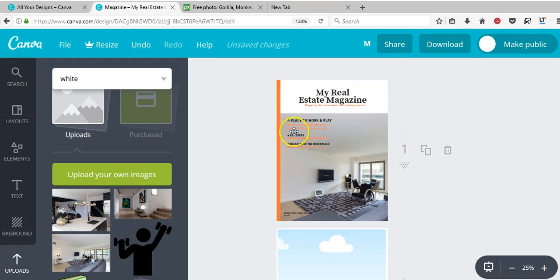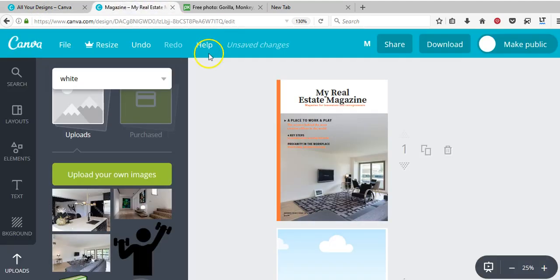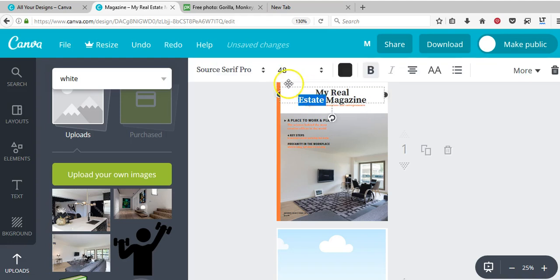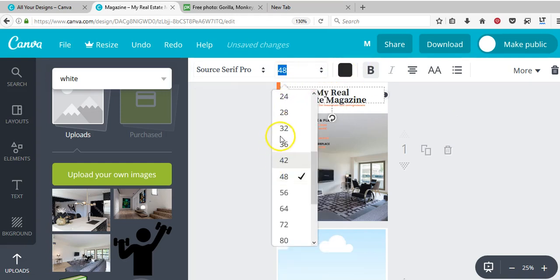So as you can see here, that is my kind of real estate magazine. I got rid of the Lush title at the top here, so you can just edit that whatever way you want. Again, if you can use a Word document, this is just as easy. Basically all you have to do is double click in that element where the text is, and then you can pick whichever font. There's tons of fonts you can use. I normally just use the font that's already there, but you can select any particular font that you'd like to use. This text size, if the text gets too big, you can reduce it down in size.